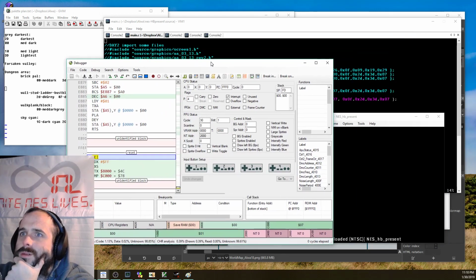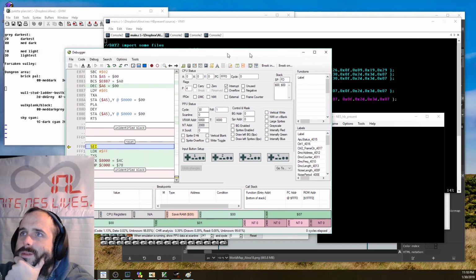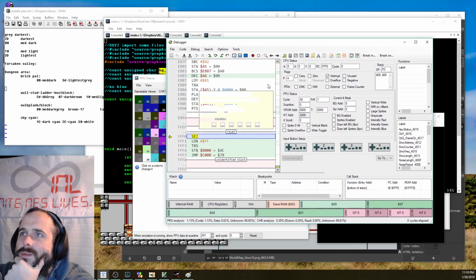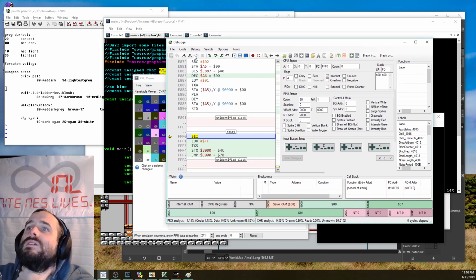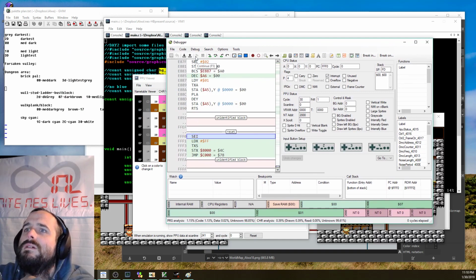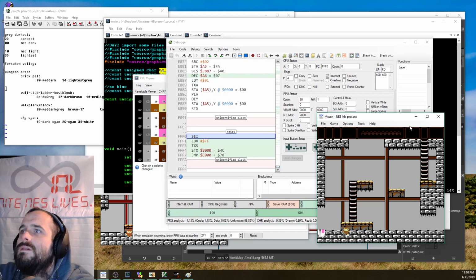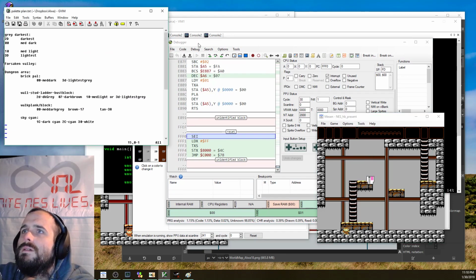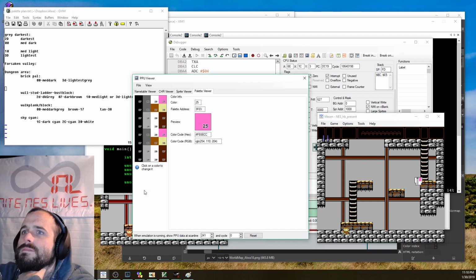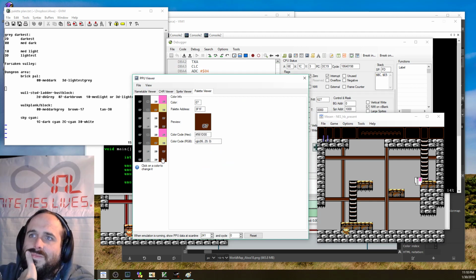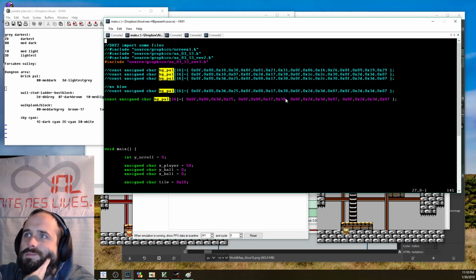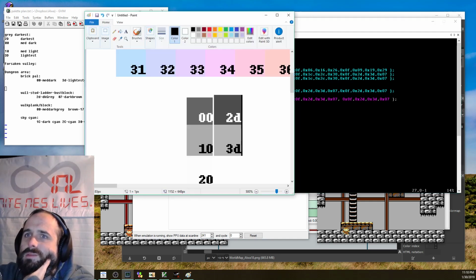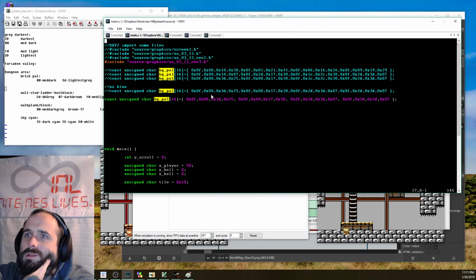So debugger is running. Yeah. 7, 2D, 3D, and 7. So 7's right.